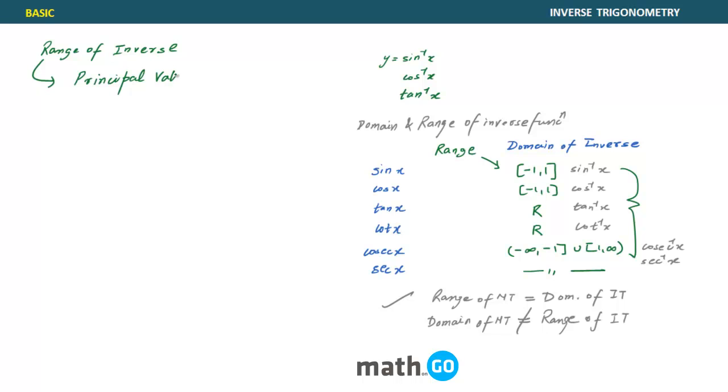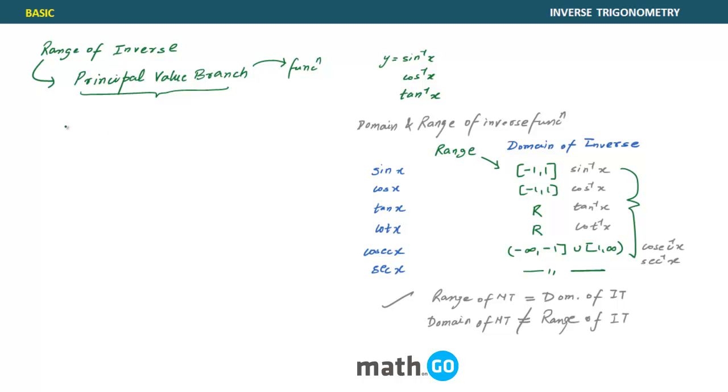So we study something called principal value branch, in which this is a function. Why we study principal value branch, I can just give you a hint: because in this particular range it acts as a function, otherwise it will not be a function, and we are going to study inverse trigonometric functions. That is the target. So how do you remember principal value branch or the range of inverse?